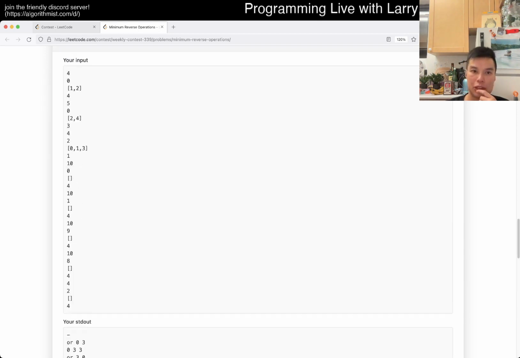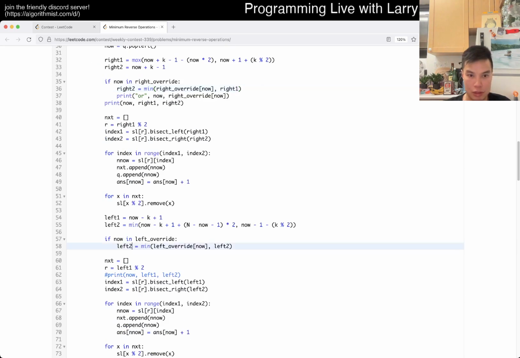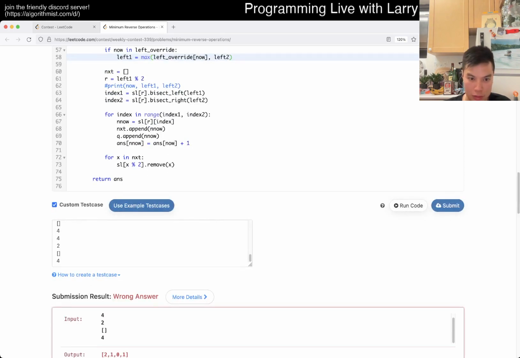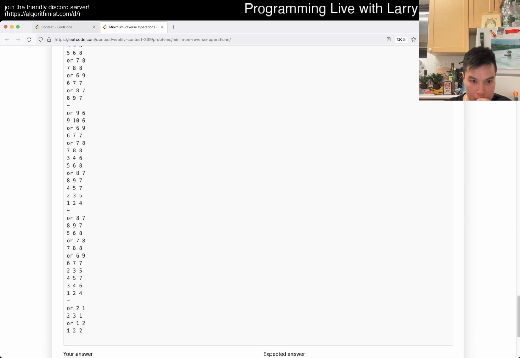So that means I want to make right 2, not right 1. And then I want min. That's why, okay. Yeah, fix that. Is everything else right-ish? This one's right, this one's right. I don't know if these are right, to be honest.